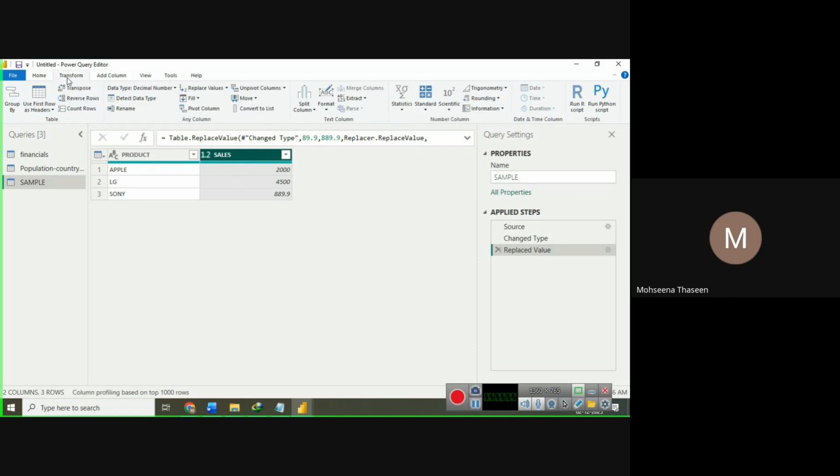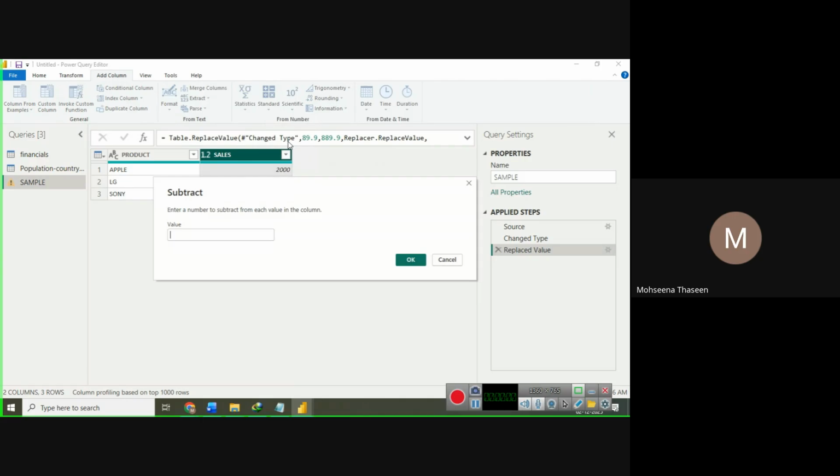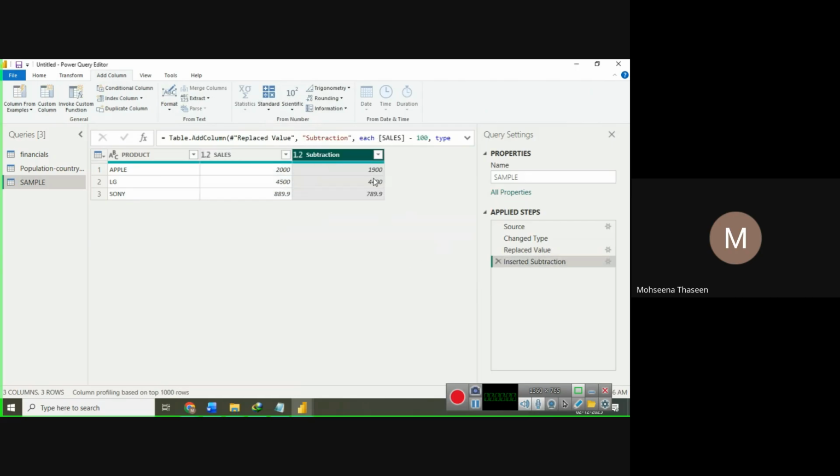Now in the number transformation, I got this Transform tab and Add Column tab. Let's go with the Add Column tab and see what will happen. Here I am subtracting 100 from it. See here, what is the result? When I'm using Add Column, the result is shown in another column. A new column has been added, and your reduction values are shown there. Clear? This is one way of doing it.